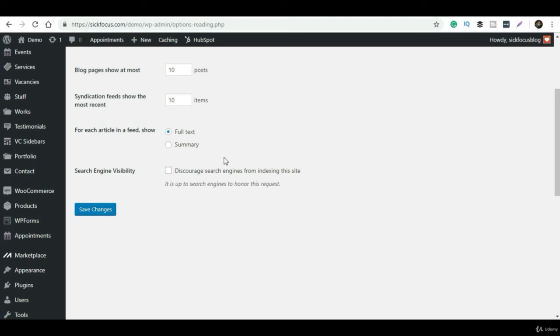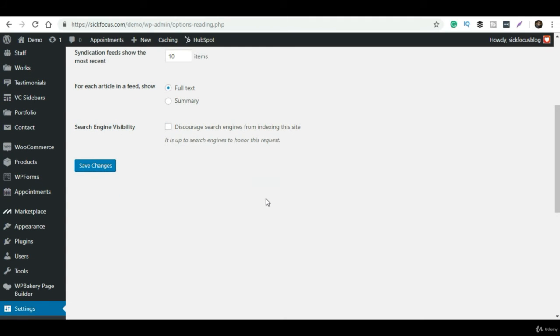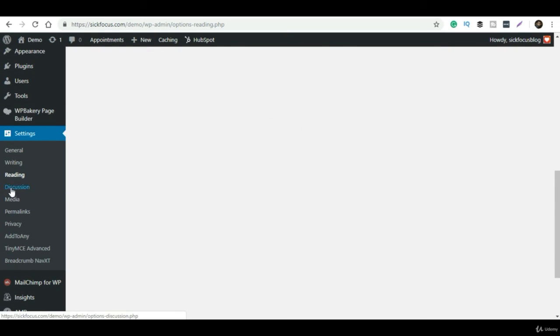So I strongly recommend do not click on this unless your website is under construction or you're developing or working on this particular website. You can only click on this then, or else your website will not get ranked in Google, Yahoo, and Bing, all the search engines. If you are creating a website you can do it at that time, but I highly recommend just do not click on this, nothing to worry, and just simply click on save changes.